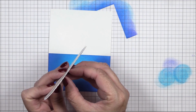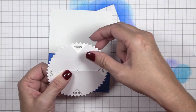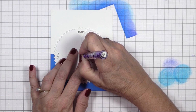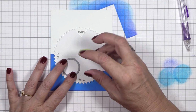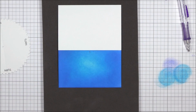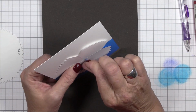And here's where the planning comes into play. I'm placing my Peek-a-Boo wheel on my card base with the printer paper template on top. I want to position the wheel so that my stamped images will appear beneath the water. Once I have the wheel where I want it, I'll mark the center hole onto the image panel with a pencil. I've got my directional prompt parallel to the panel edge, and I'll place the circle die from the Peek-a-Boo Wheel Die-namics into the corresponding area of the template to the left of that directional prompt. And then I'll use my paper piercer to poke the hole that I previously marked.